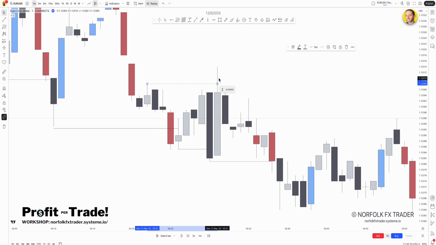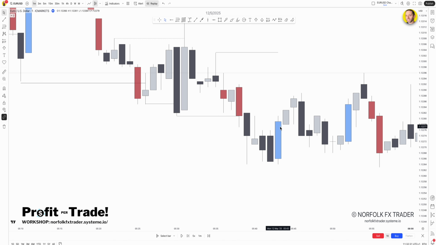We ran up, we swept this candle's high into this imbalanced candle, dropped back down, then we closed up with this candle, creating this as a valid low because we always mark the lowest point in a bearish trend. Then eventually we break through with this candle. Now we look back, this is the last time we closed up. That means this becomes a valid range high. When we close up with this bullish candle here, that blue marked candle, this becomes a valid low. So this is our valid high, valid low.